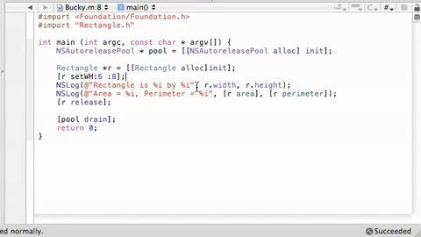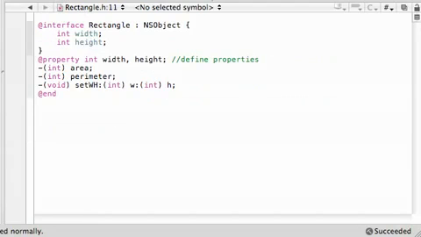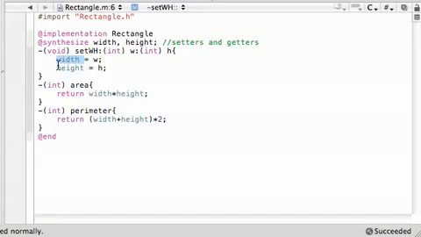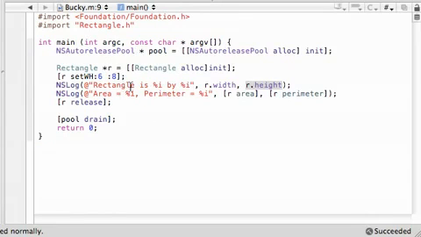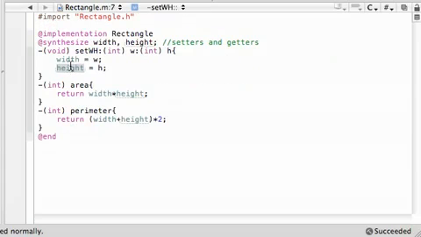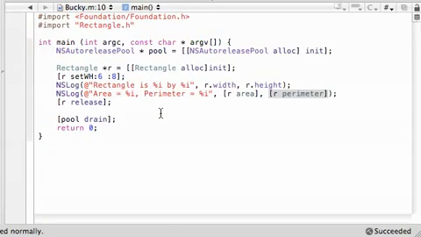Then we called these properties, r.width and r.height. And since our rectangle now has a width and height, thanks to this, it was able to print those out. And last but not least, it calculated the area and the perimeter using those values, by returning width times height, which is 48, and it calculated the perimeter taking the width and the height. I don't need to walk you through that, but that's pretty much what it did.